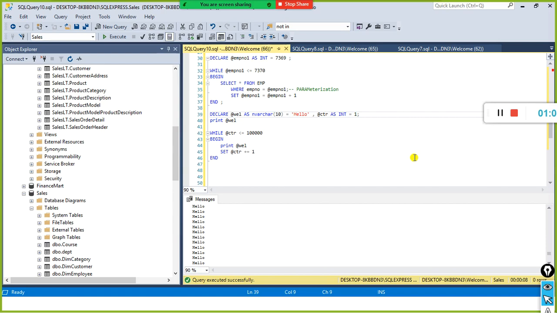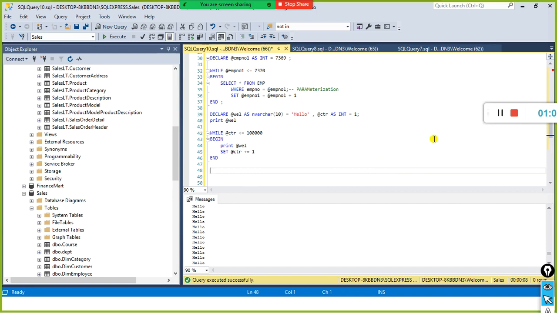If he is not eligible for paid leave, then you calculate the loss of pay for the number of days he has taken leave. So in a simple 5, 6 or 10 lines of code, you can compute the net salary of 5 lakh employees, isn't it? It is that helpful.